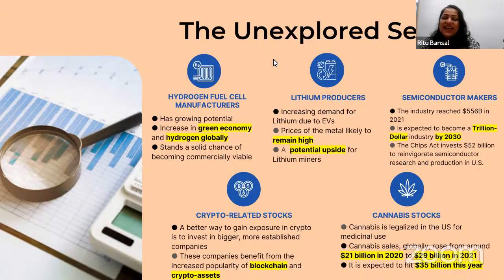The last one is actually a little controversial. This cannabis or hemp. In India, it is not legal, but you must be reading in newspapers that in the US it has become legalized, and it is primarily for medicinal use. Do you know cannabis actually has been found to be effective in cancer treatments, and it really helps cancer heal very fast? So there is a lot of research going on that, and cannabis is used for medicinal purposes.